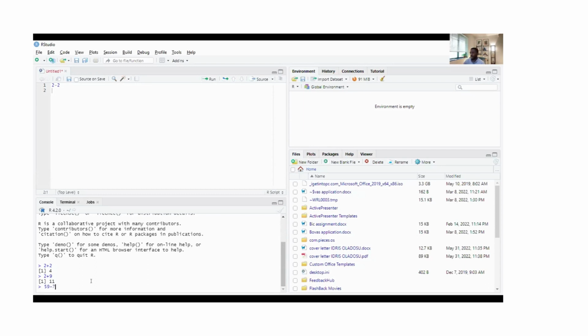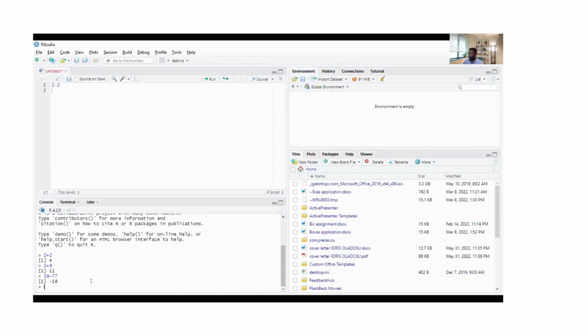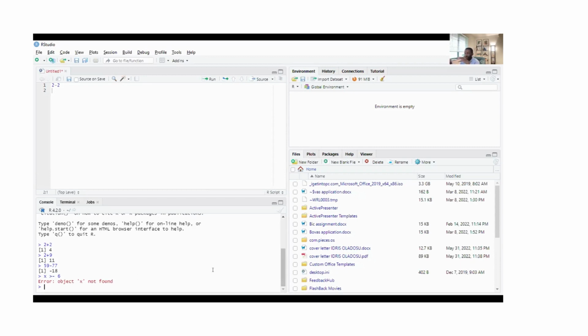R is like a statistical package. I can describe it as a program, but the way you use the program is actually RStudio. So it's like a development environment.